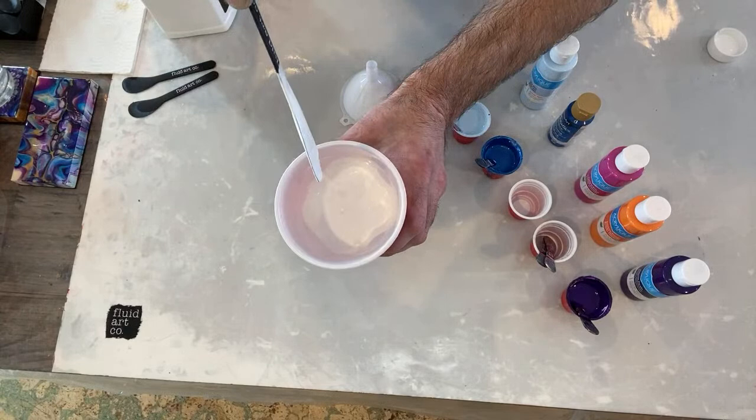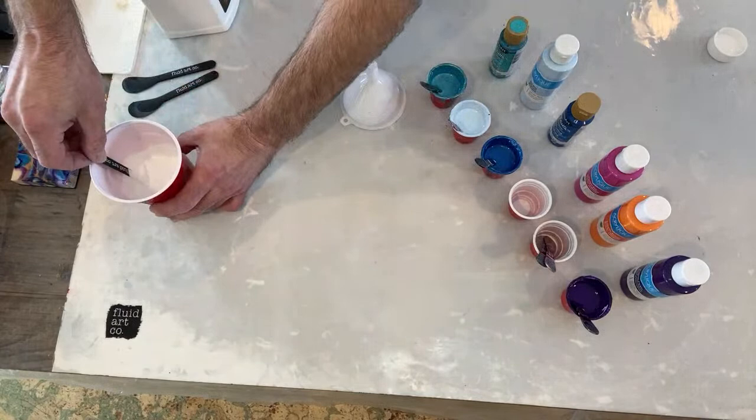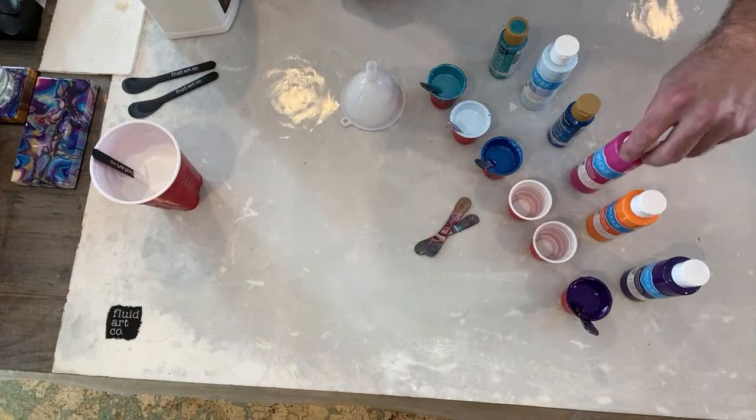So there we go, guys. Here's our consistency, 2:1. Leaves a little trace for maybe a nanosecond or so and just goes straight back into itself. Oh, there we go, that's the base. And now we need to mix up the orange and the fuchsia.